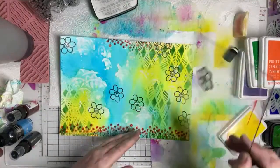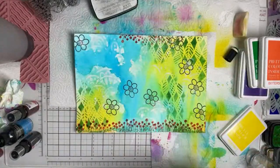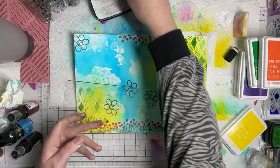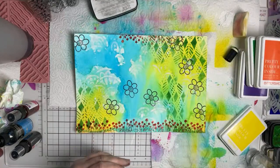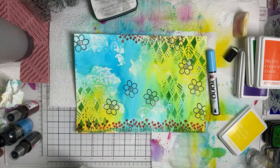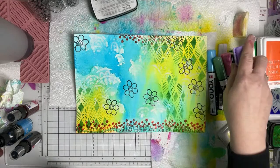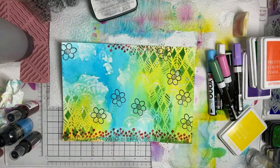And that one there, I think I want to call it a day for the flowers on that one, because I do quite like this side as a background that I can build onto. And I did say I have some, they're like a Posca pen, but they're not a Posca pen. And I haven't got too many colours, I've just picked a few out. But before that, I'm going to grab the watercolours.